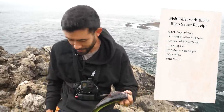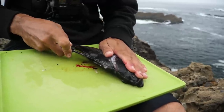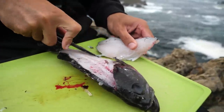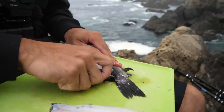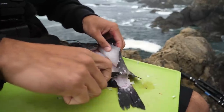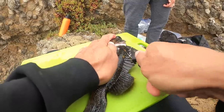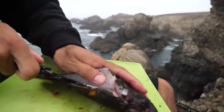Most of the ingredients are prepped. I'm just gonna fillet these two fish now. I do have that same knife, but I did sharpen it. This one looks like it has a little more meat. Seems like it, huh? Just run your knife right along the spine.